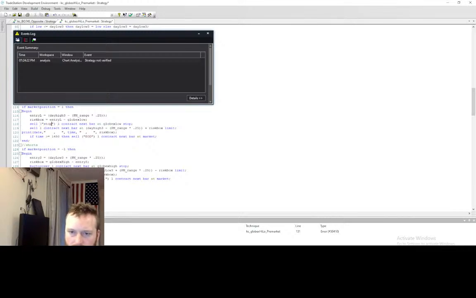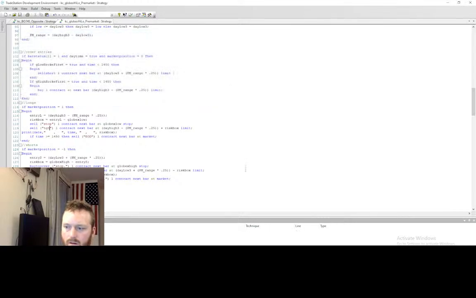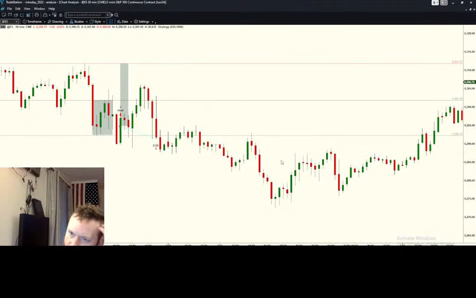If it hits my stop loss on the long or the short side, I also want it to be able to say stop, because then we know it's a stop loss. And then limit order would be target, because sometimes you can't really see it well on the chart. And I like that label. Target. Okay. There we go. It works. Let's see it. There we go.